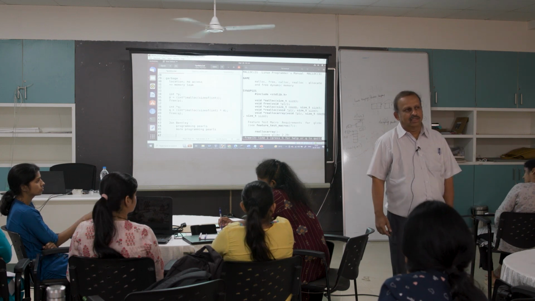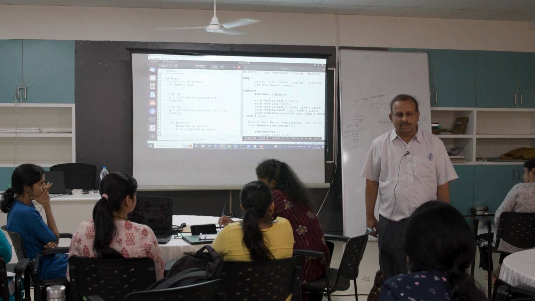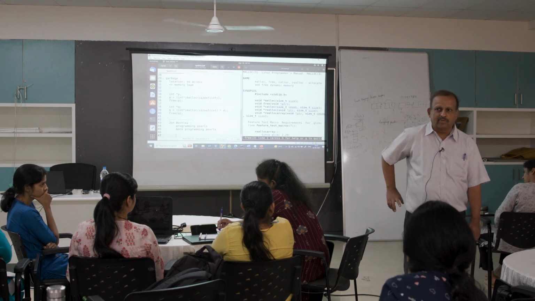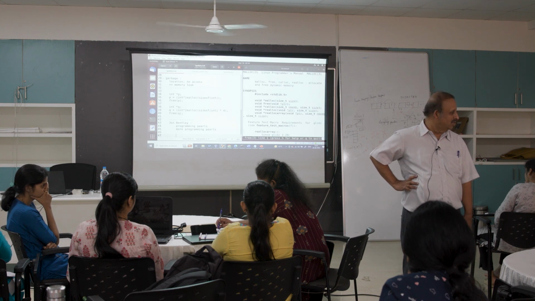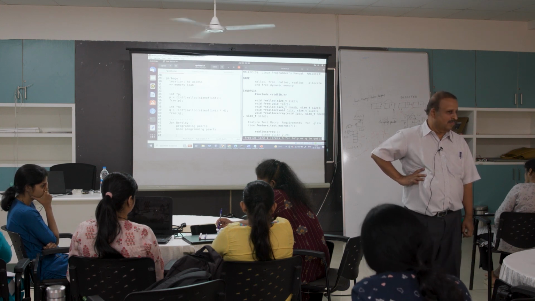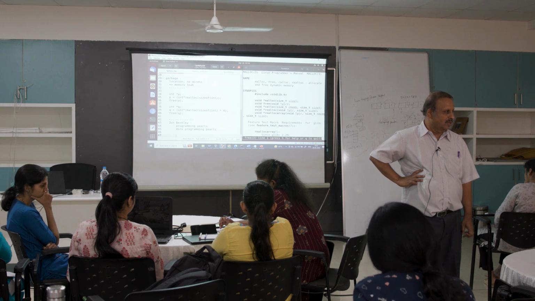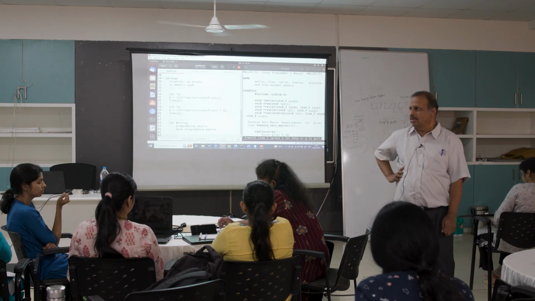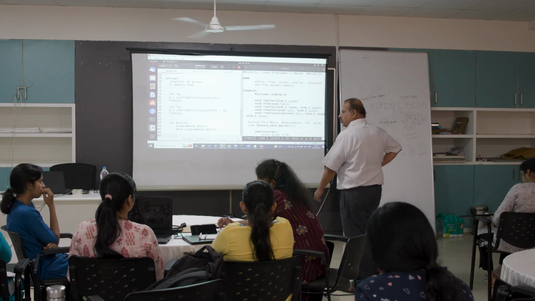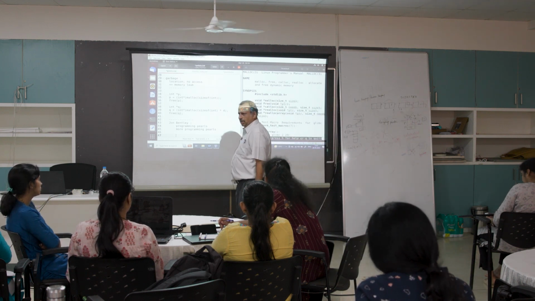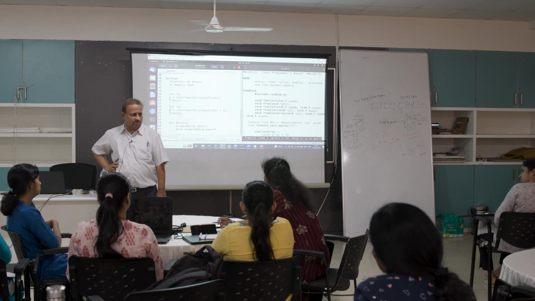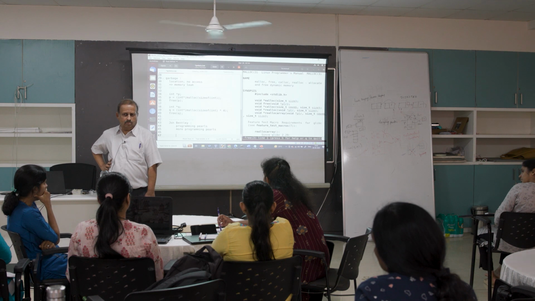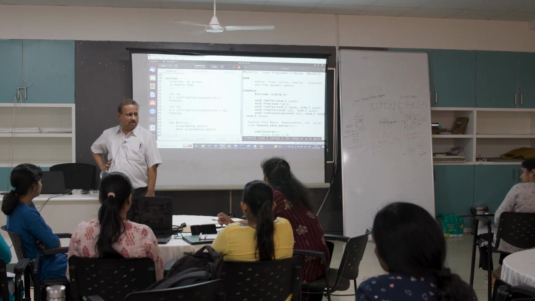We have said very clearly, in any comparison-based sorting, the complexity can never be better than O of n log n. If you're sorting unique integers, could there be some way to sort better? Let's say I give you some n numbers, between 1 and 100. None of them repeat. I want you to sort. How can you sort it?